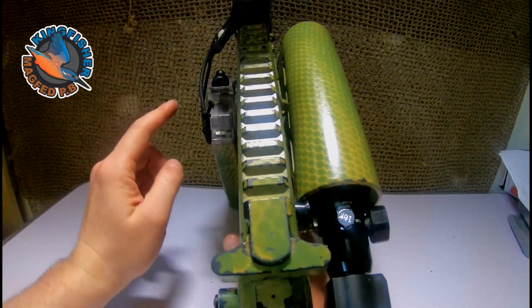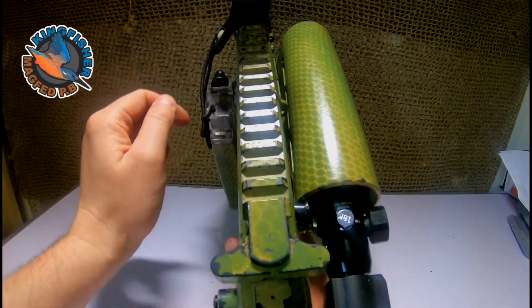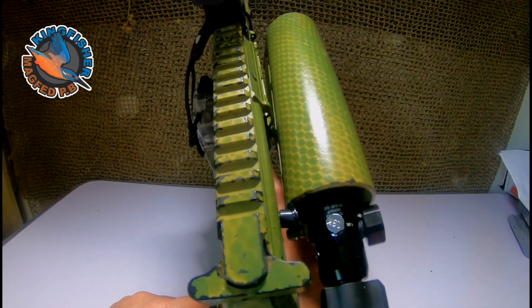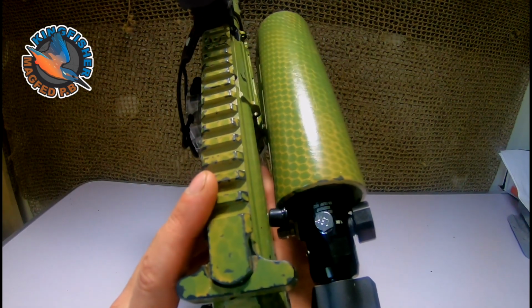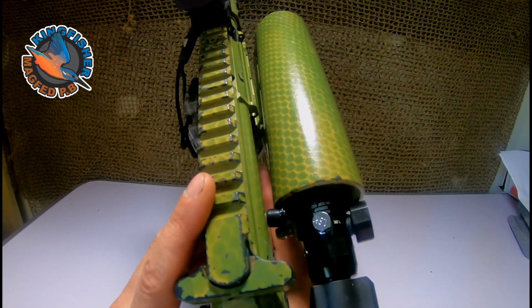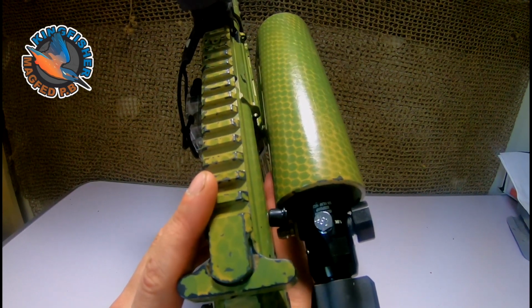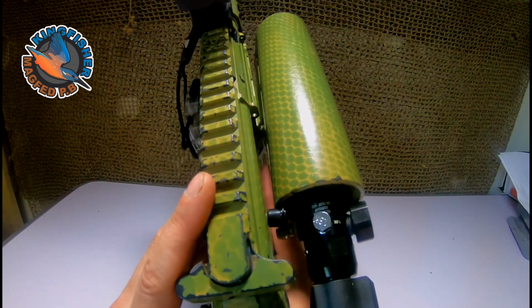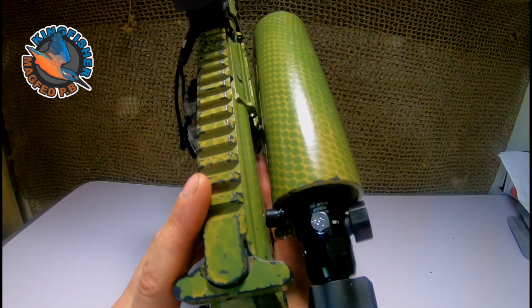So I've changed the mag out, so obviously this will now be a dead mag, and the full mag will be in the mag well. So obviously you've still got a tiny little bit of room there for your trigger finger. It is starting to get a little bit tight, but it's doable. You're just going to have to get used to there being an obstruction in the way of your finger, so you can't quickly get in there. You're just going to have to learn a new way of grasping your 468 and pulling the trigger quickly if you're doing like a really snapshot sort of thing.